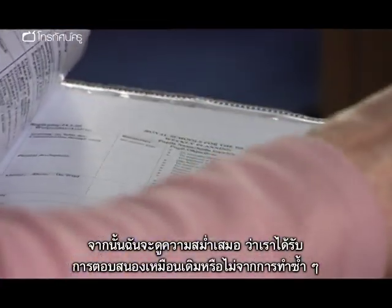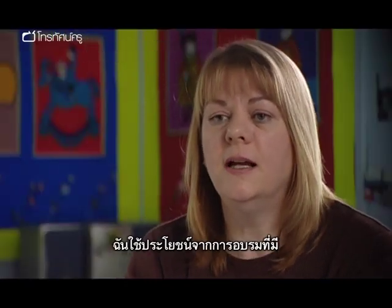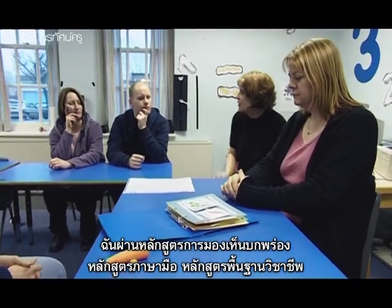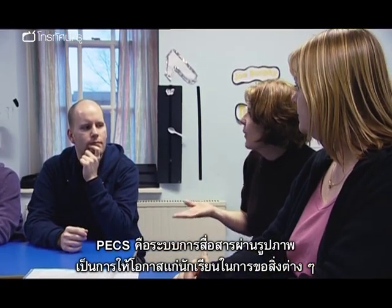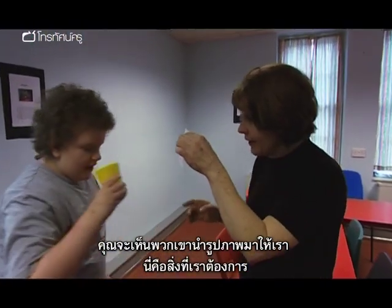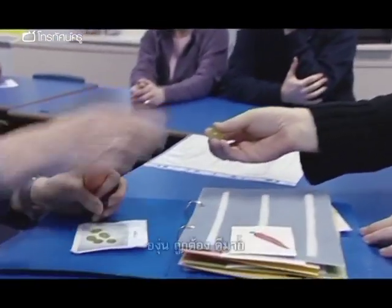Learning support assistants are encouraged in their professional development, and Camilla Stewart is on site to support training in communication strategies. I started here without any qualifications at all and I've taken advantage of all the training that's been offered — visual impairment courses, sign language courses, NVQ — and find professional development really important. If you physically prompt it means you can withdraw the prompts gradually, and that's why we're going through the PECS training with the students. PECS — Picture Exchange Communication System — is a way of giving students the opportunity to ask for things. You've seen them coming to give us pictures and this is what it's all about.